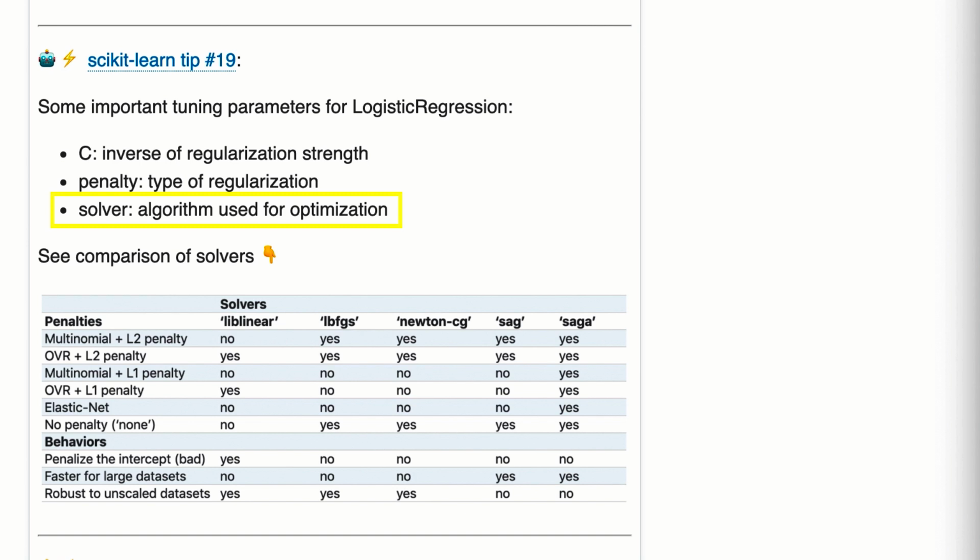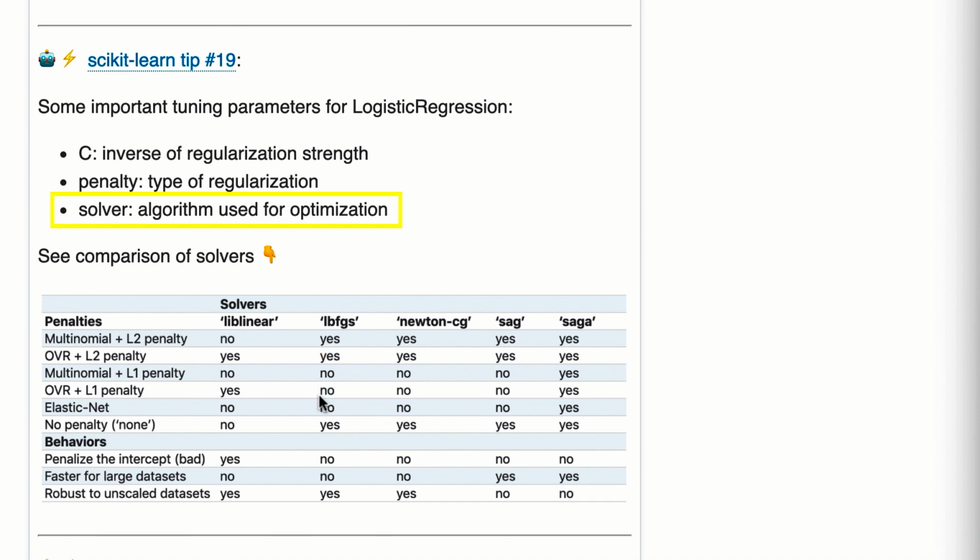So it is actually worth trying different solvers. My recommendation is you look at this chart, you read the documentation to decide which one to use for your particular problem and your particular hardware, and maybe just try each one at least once. You're probably not going to tune your solver with a grid search because they don't all support the same options. For example, LBFGS is the new default in scikit-learn, I think 0.22.